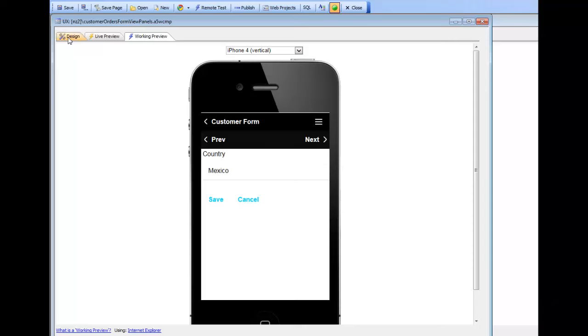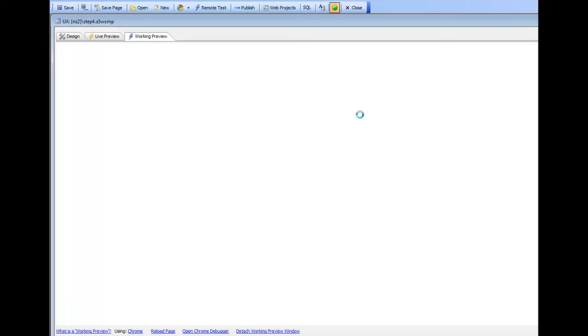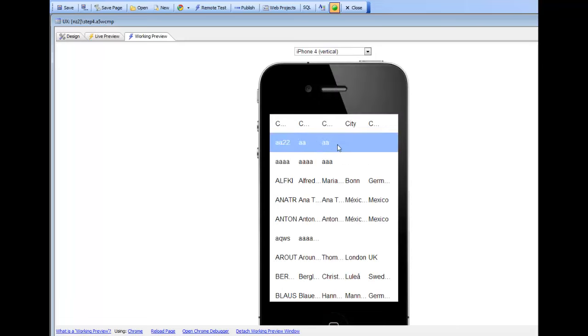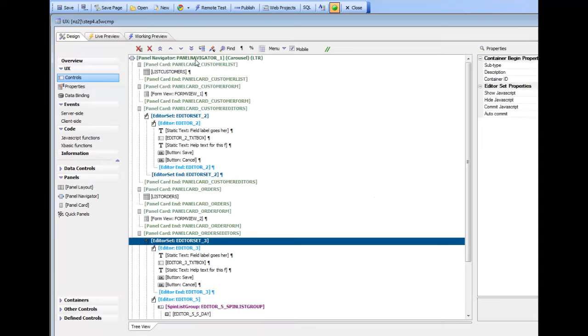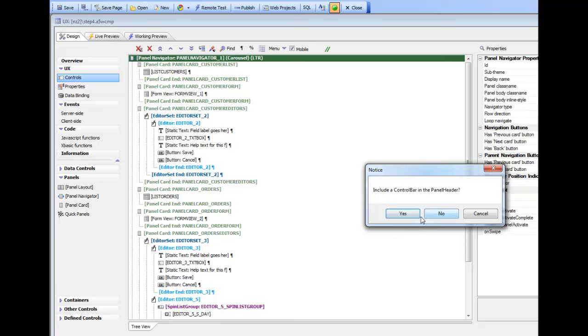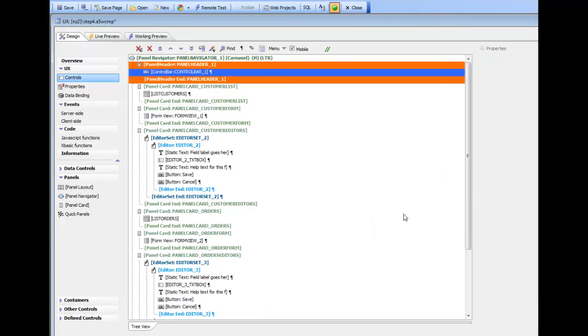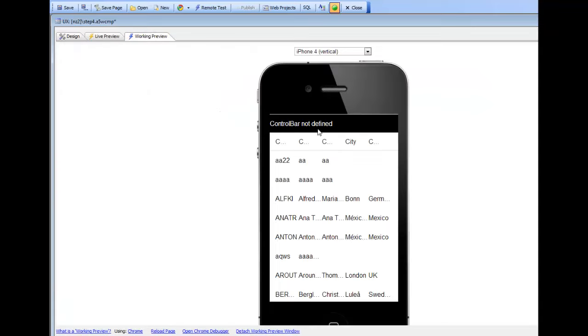So let's go back now to where we ended off in the previous tutorial, in the previous video, and start adding in the behavior that we see with the control bar. So this is what our app looks like right now. You can see it doesn't have any control bars at all, and we also haven't changed the format of the list to a freeform layout. But let's first go here to this panel navigator and add a panel header and specify that inside the panel header we want to have a control bar. So if we run this right now, we'll see that the control bar is there, but it hasn't been configured yet. So we're going to go now and start defining this control bar.